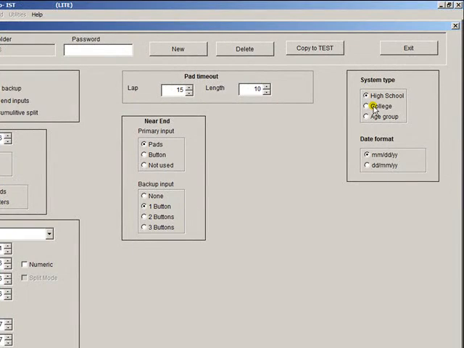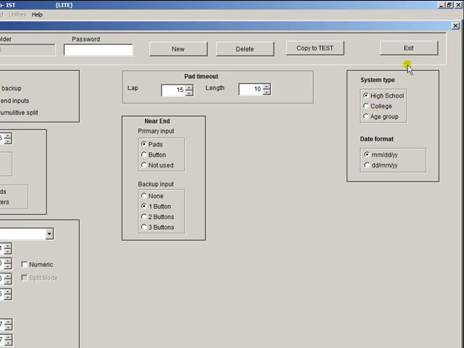This setting helps to determine which dive tables and rule settings to use, and also whether the swimmer's grade or age is displayed on reports. This is a pretty standard setup for a system. If you want more information about any of the other items on the screen, you can take a look at the help files. The next thing we need to do is look at the hardware setup.